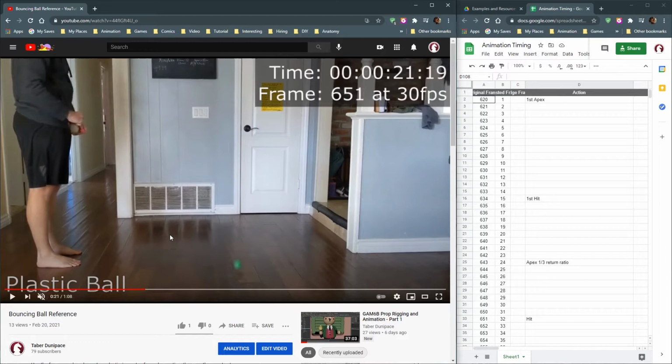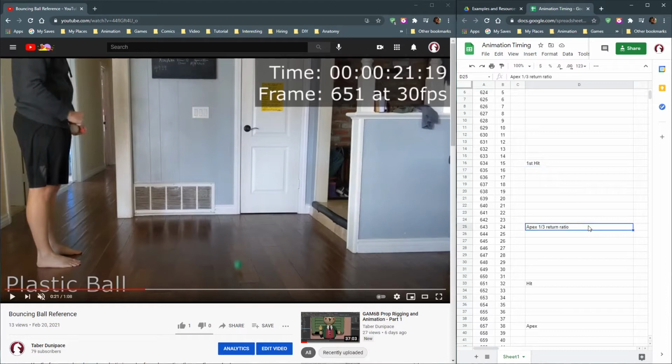You can also see the spacing between hits. So if we lined up on the ground, where does the ball strike? So here, then how far away does it strike the ground again? And you can compare that to the height of the bounce to get an idea of how much progression across the screen it should be making. It looks like it's traveling maybe about half as far as it's bouncing up. So I'm just going to make a note of that on this same spot right here. 1/3 return ratio, traveling half of height.